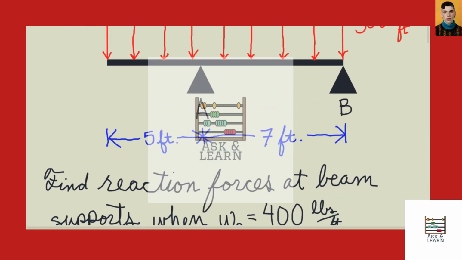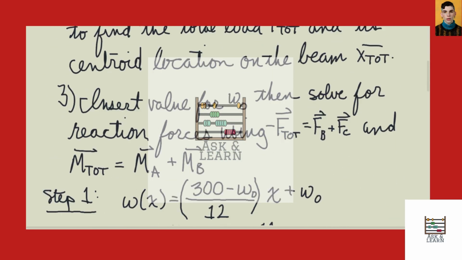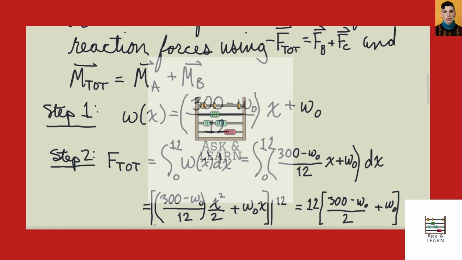And I apologize, but I used the wrong values here for the supports. So let's fix that while we can. These should be B. This should be C. My apologies again. And I see that I made the same mistake here. Let's put these properly. That was the torque about support B and the torque about support C. Okay, back to where we were.